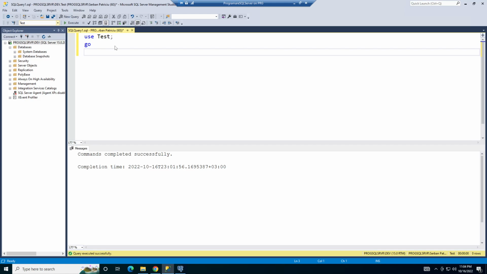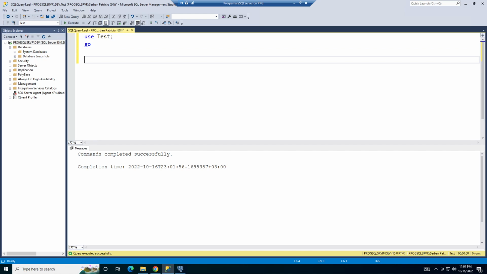Hello. Today I would like to present how to create a list of incrementing numbers using common table expressions, recursive common table expressions, in SQL Server and in PostgreSQL, and you will see that the SQL statements are extremely similar. So I will try to generate numbers from 1 to 1000.